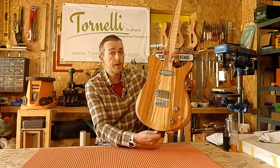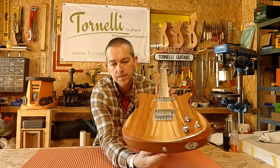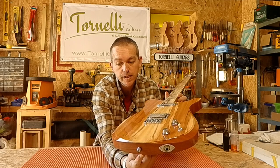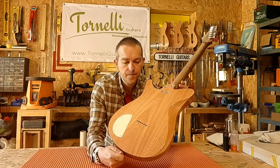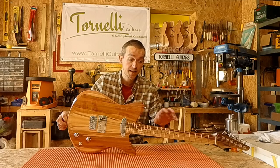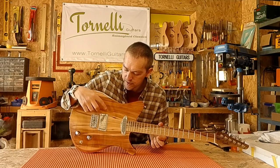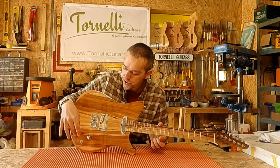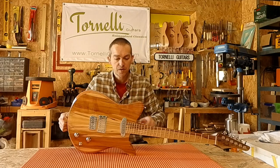What I wanted to do is to do a carve top, and I've been using these symmetrical carves on the top for a couple of guitars that I've done, and I really, really love the way that it looks. And it's also got a belly cut at the back. So I'll give you a quick rundown of the specs. It's a 25.5-inch scale length, 22 fret, string through body with a humbucker and a single coil, three-way switch with a single tone and volume, top locking tuners and a single piece okoume body.